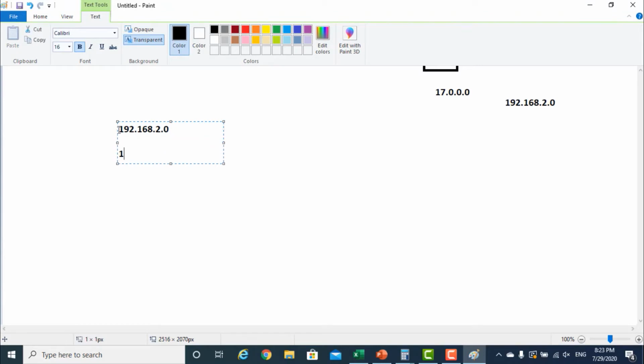192.168.2.0, if I want to say hello to 192.168.2.1, I will directly type the 1. If I want to say hello to 192.168.2.2, I will type the IP address 192.168.2.2. Saying hello one to one: hello 1, hello 2, hello 3. But if I don't have that much time and I want to say hello to all of the clients in this network, in this building of 192.168.2, I will simply say 192.168.2, this building, everyone.